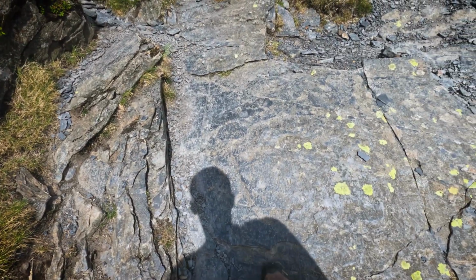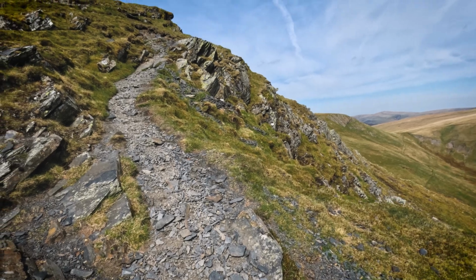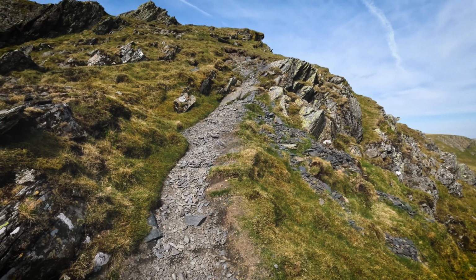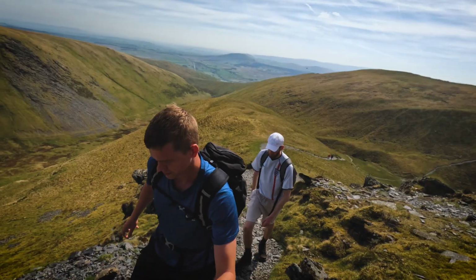As you can see, a lot of the rock up here, pretty polished. So you need to be careful because there's not much grip on it. One of the reasons why there is quite a few accidents on here, especially after rain or ice, just to get so slippy to the rocks, slip off and you're a goner. Shouldn't have any issues with rain or wetness today though.